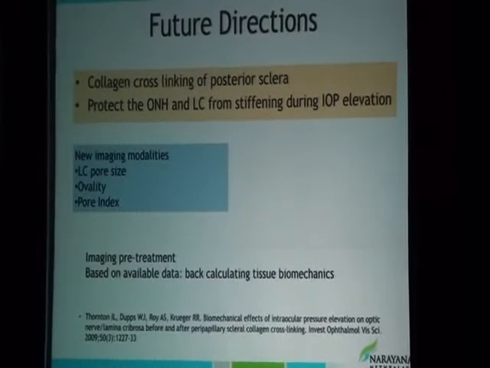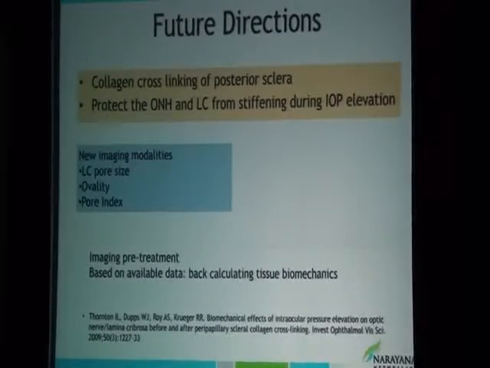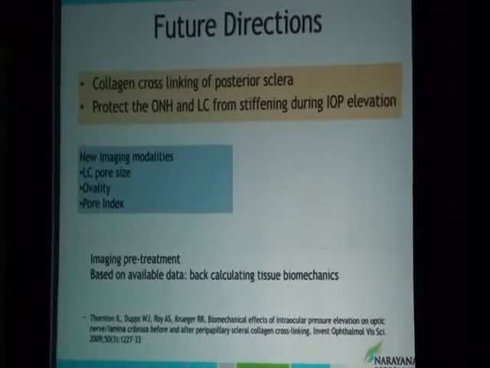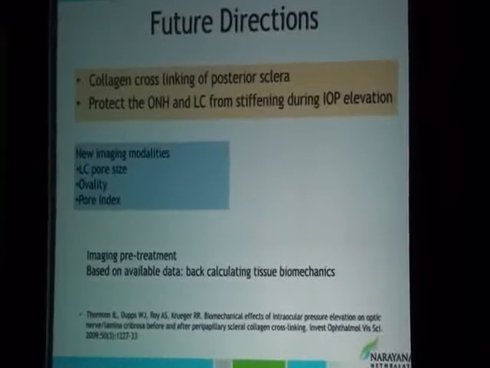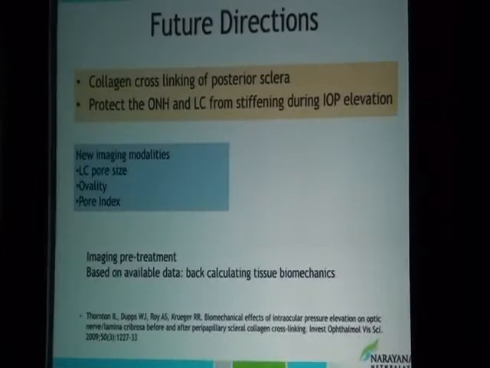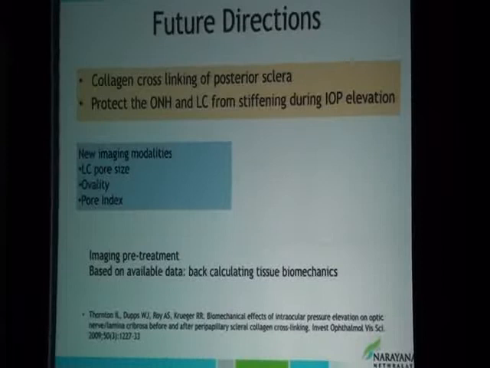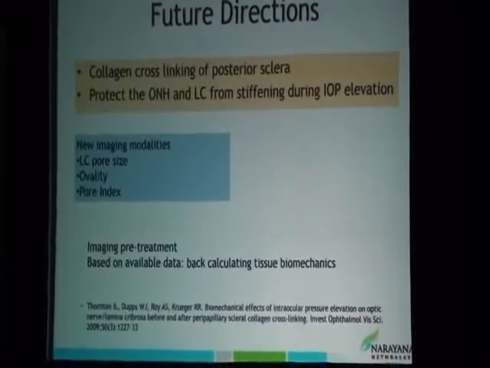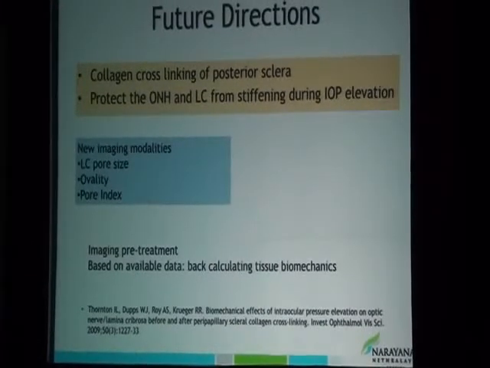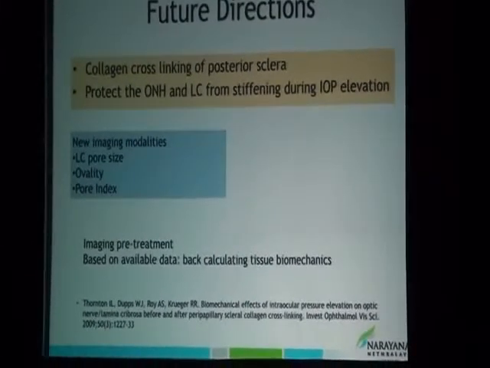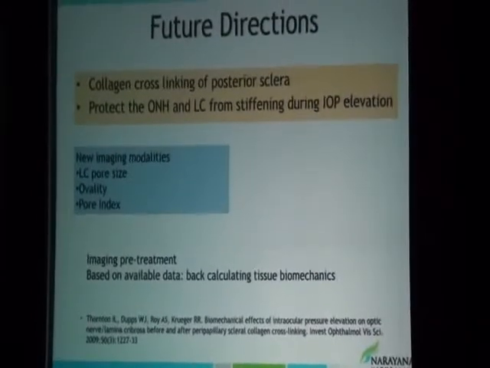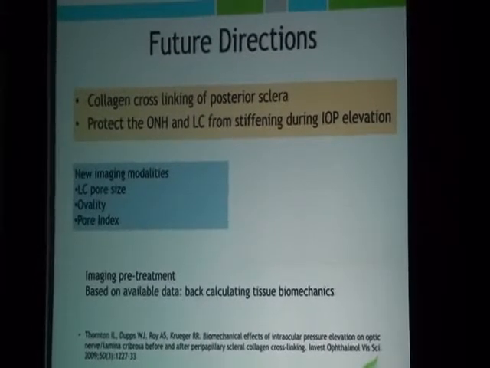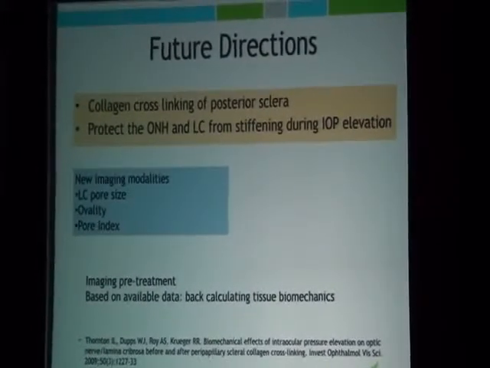So, what are the future directions? What do you think we can take home from this? One of my colleagues, Dr. Abhijit Roy, has written a paper with Dr. Thornton, and they've done a few animal models with porcine models as well as a few cadaveric eyes where they cross-linked the posterior sclera. I mean, everyone's cross-linking the cornea all over the place for keratoconus, and that's showing fantastically positive results right now in terms of delaying or arresting progression of the disease.